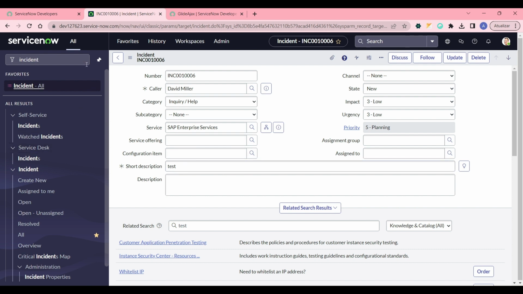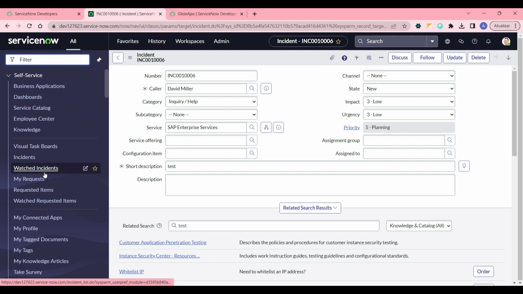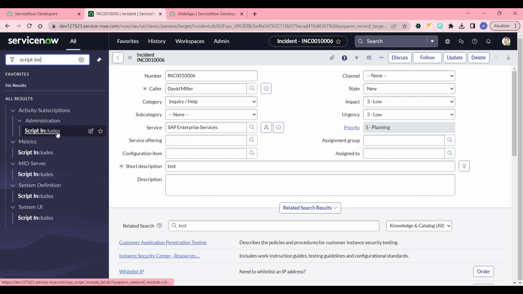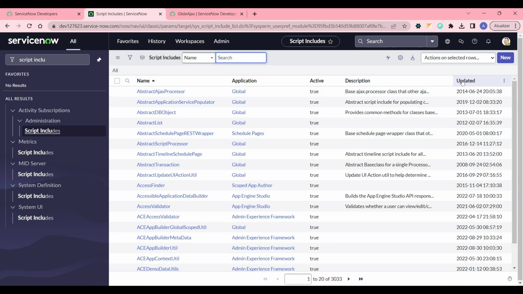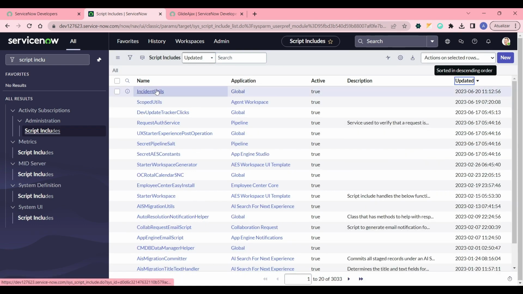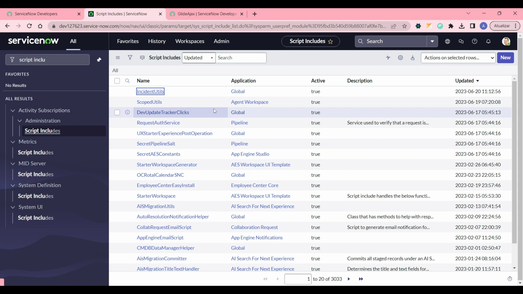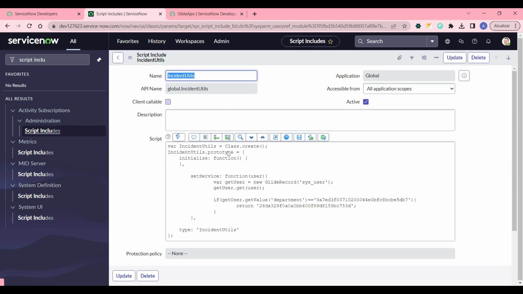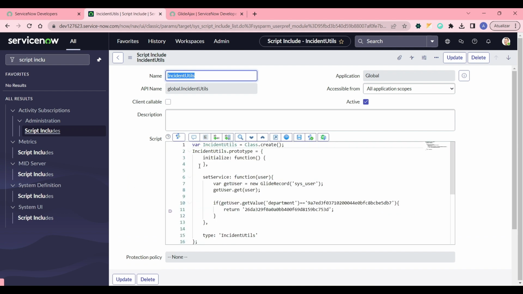So let's go to the script include. Let's refresh the one from the first example because I can show you the differences. So we created this incident script include. This is not client callable, and we are using it from our business rule from the first example.